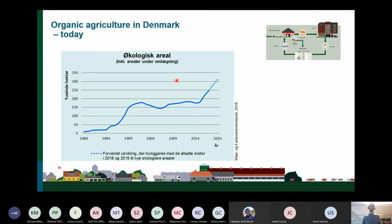So first of all, in organic agriculture in Denmark, we are fertilizing the soil to a suboptimal level. And it makes us inefficient and non-climate friendly, at least less climate friendly compared to what we want to be, what our ambitions are. But this all starts with a positive problem, really. The organic agricultural area is quickly rising in Denmark, and you can see that on the figure. And we now cover around 12% of the agricultural landscape, which is approximately 300,000 hectares.